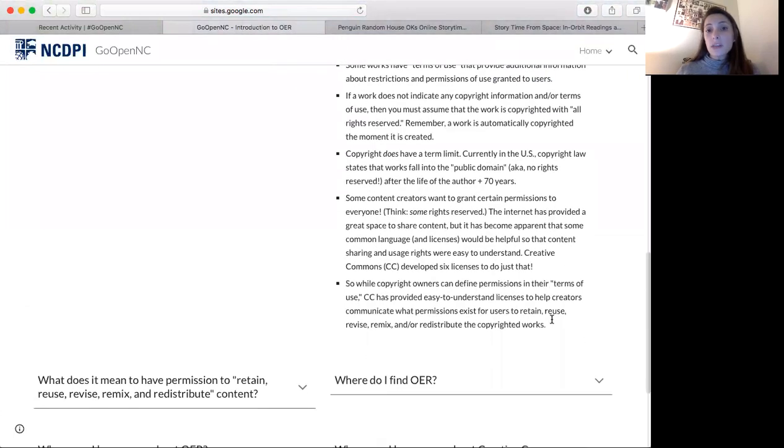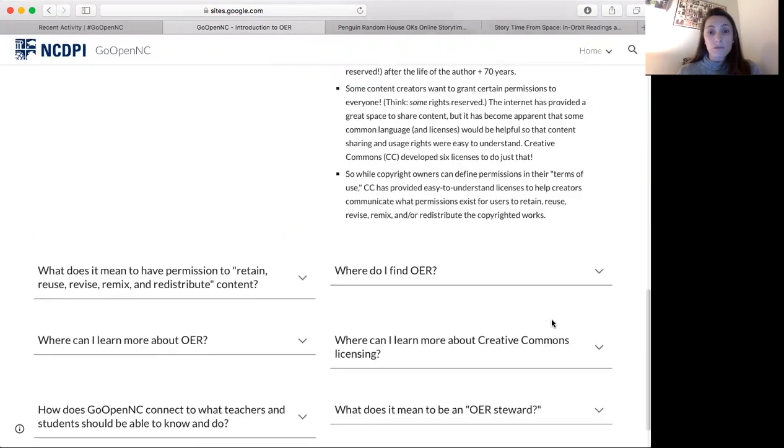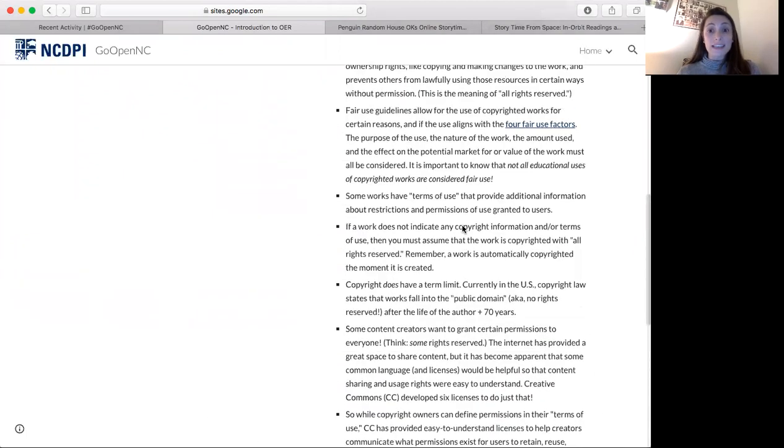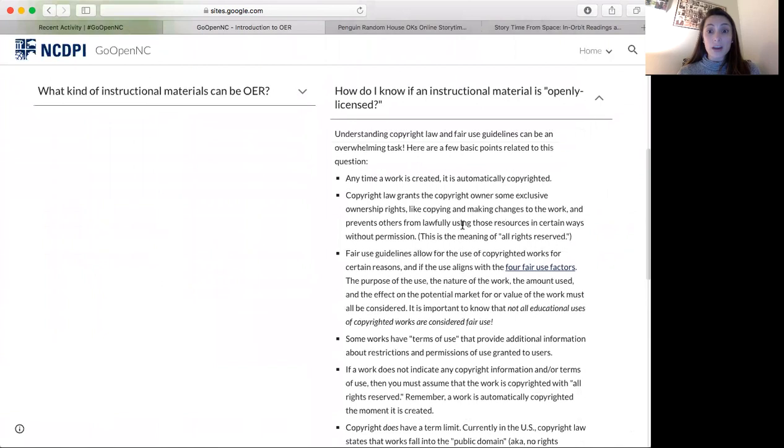So anytime you're thinking about sharing something digitally with your students, even if it's behind that student login platform like Canvas, you really want to be careful about the copyright rules. And you can learn more about giving your own work a Creative Commons license on the Creative Commons website. Anything that you make, you do actually get to give the terms of use and give the copyright. Anytime a work is created, it's automatically copyrighted. So anything that you create that's original work, you get to own the copyright too.